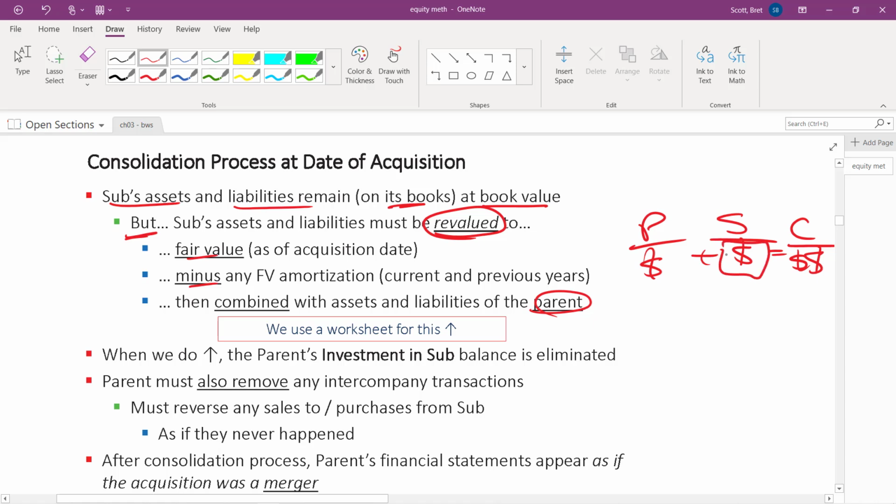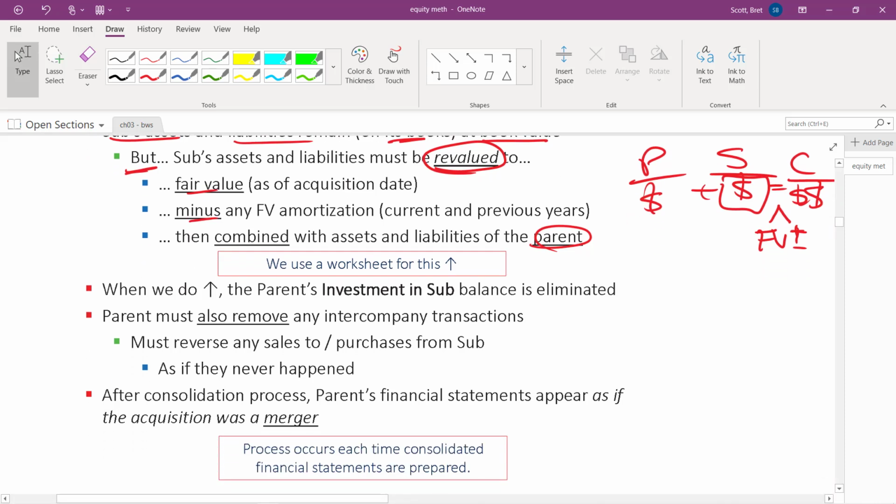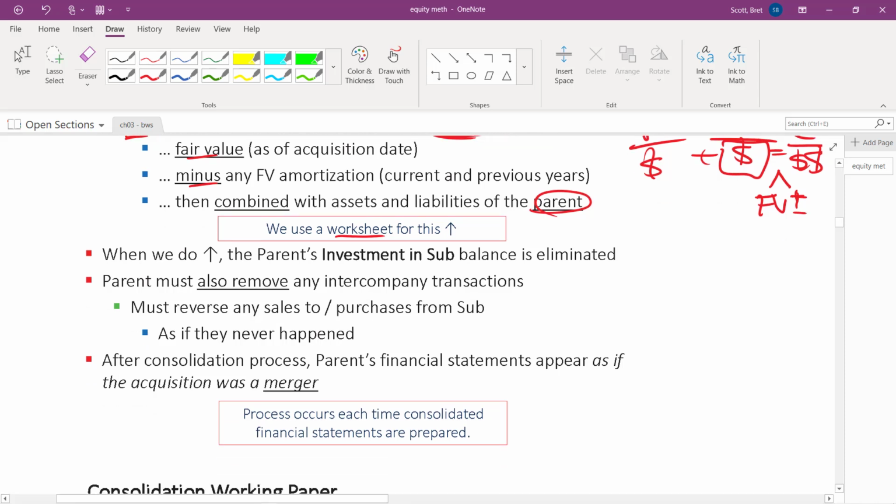But when we're looking at bringing this stuff on board, we have to realize we're not just adding straight across their balances. If their plant and equipment has some sort of fair value adjustment up or down, we have to consider that as part of our overall adjustments to their book values. But we don't tell the subsidiary, hey, you need to adjust your assets to fair value because that's how we bought you. No, the subsidiary does what it does, and we're the ones responsible for doing any fair value adjustments on our end. We're going to use a worksheet to do all this, so don't worry about it right now. Just understand that there's a lot of moving parts, but it's pretty organized when you practice it.